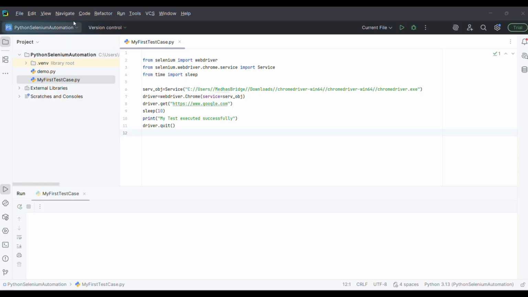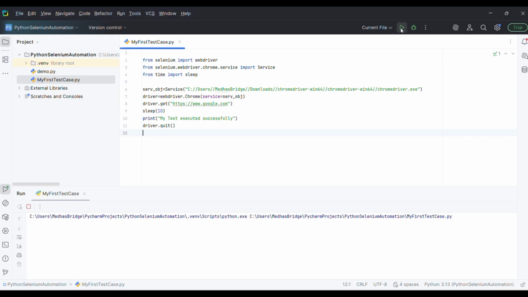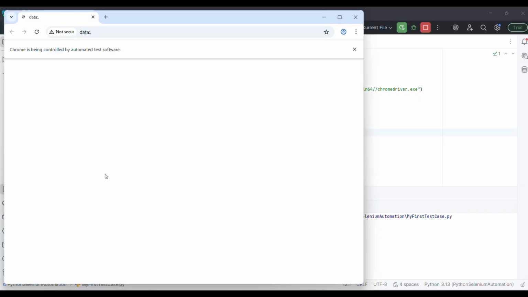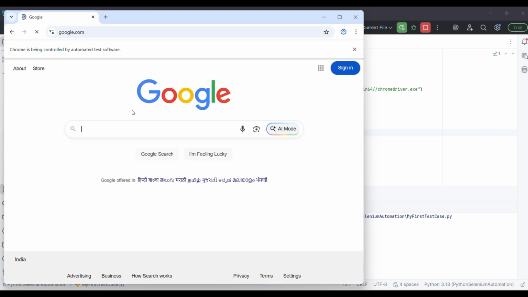Okay, let me run the script. So you see what happens. I'm trying to execute this my first test case.py Python file, my script. You can notice that the script started executing, and it opens the web page google.com.